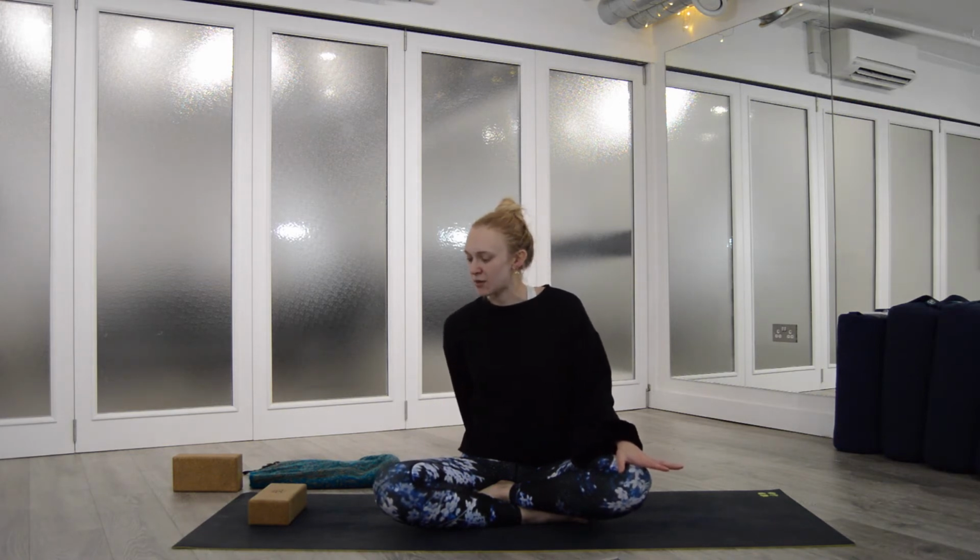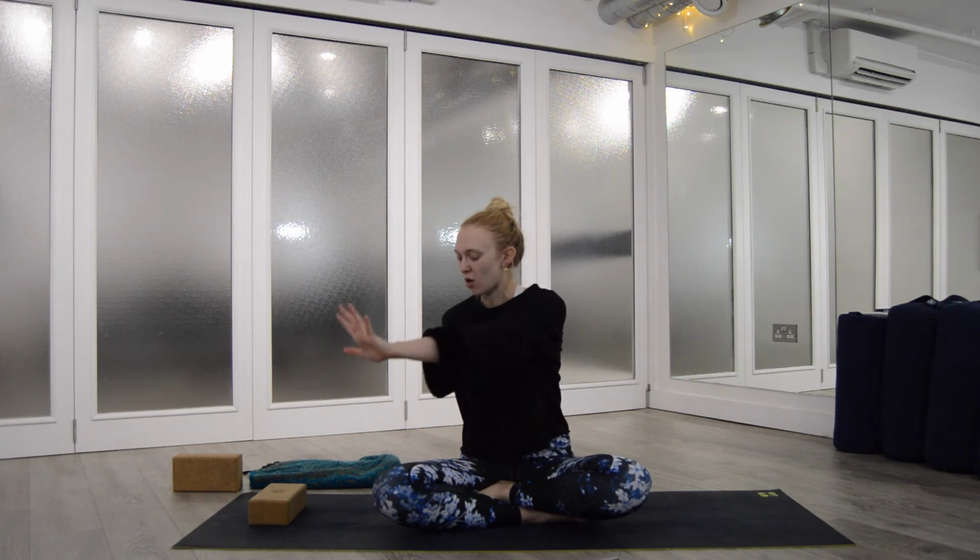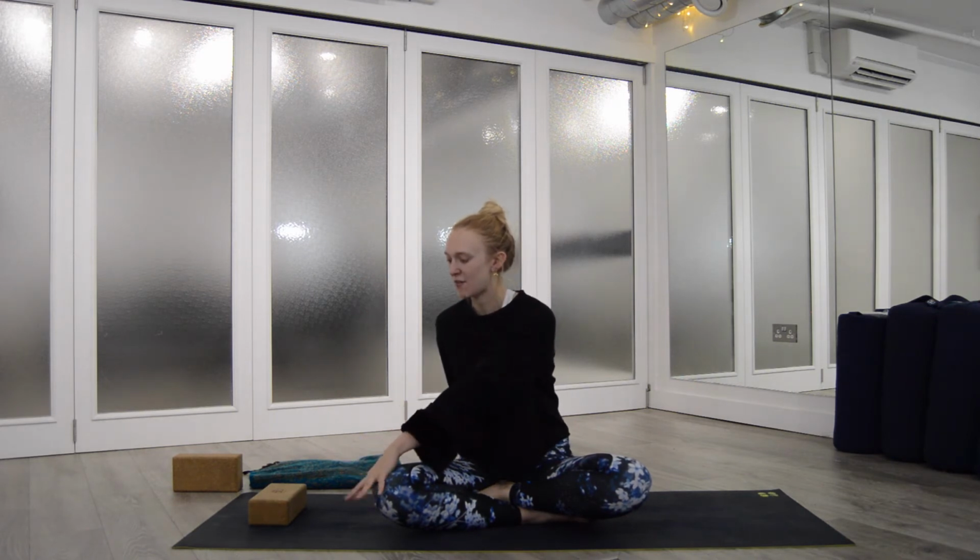I'm just going to remove my brick. We're coming into a seated twist, okay? But just take it easy. We're just slowing everything down. Try to move with ease and with a bit of slowness, a bit of care, okay? So inhale, sit yourself up nice and tall. Left hand comes behind the sitting bones. Right hand takes a hold of the outside of that left knee.